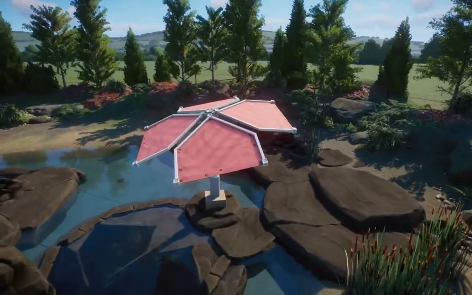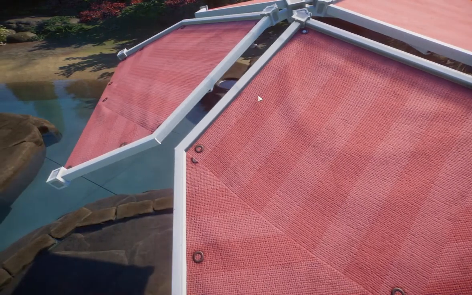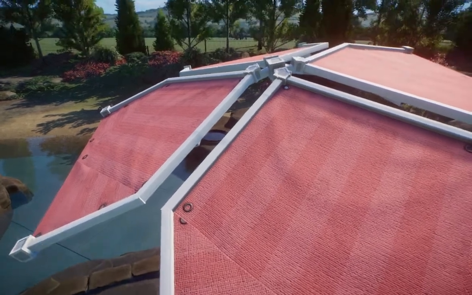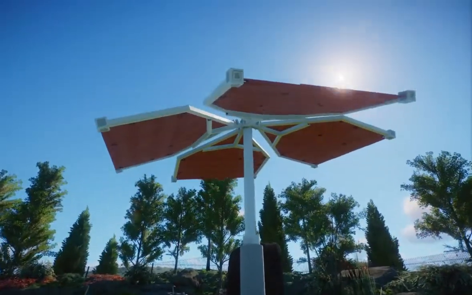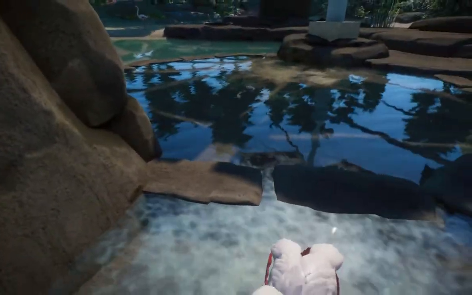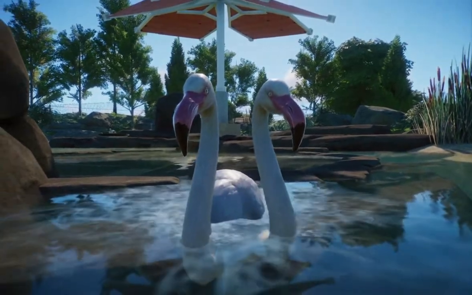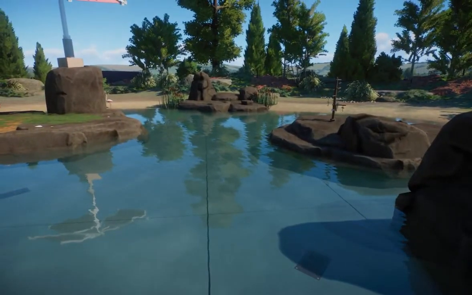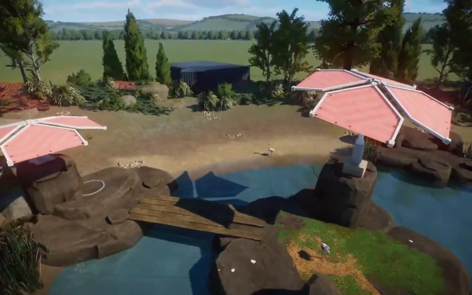We have the greater flamingos. I made these sun structures myself. I think they look pretty cool. It's just the Arctic fabric as well as the metal poles included with the Australia DLC. It comes off pretty nice, pretty geometrical. It provides some nice shade to these little guys who seem to be in a Cerberus formation, but, you know, they're just enjoying themselves.